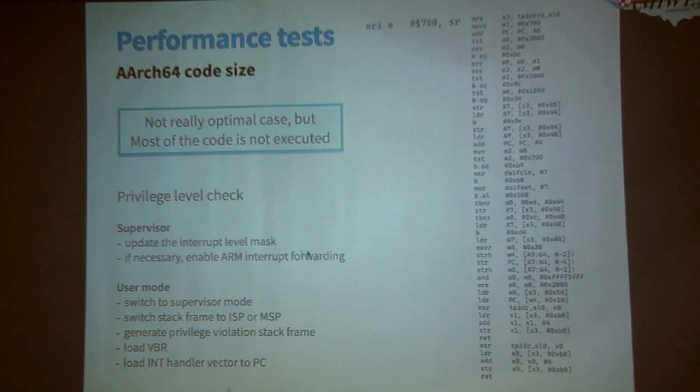The level mask is updated in the case of this instruction. If necessary, ARM interrupts are enabled or disabled, depending on the value which we have written here. And if we had user mode, then it has to switch to supervisor, switch the stack frame, generate the privilege violation stack frame, load the VBR register, and finally load the address of the interrupt or exception handler to the program counter. So this is what most of this code is responsible for. Luckily, even if it looks so huge, not a lot of it is actually executed.